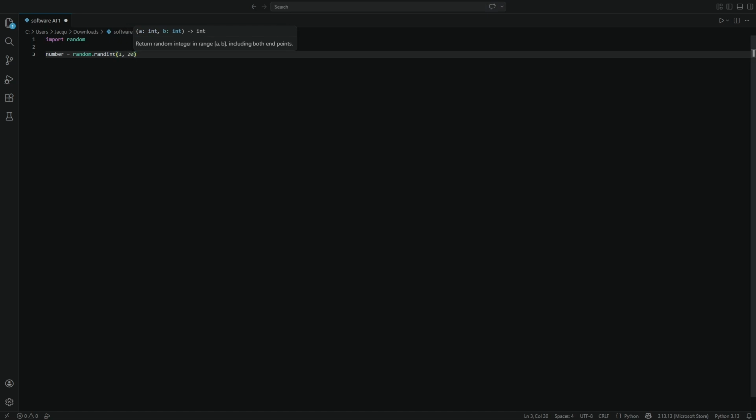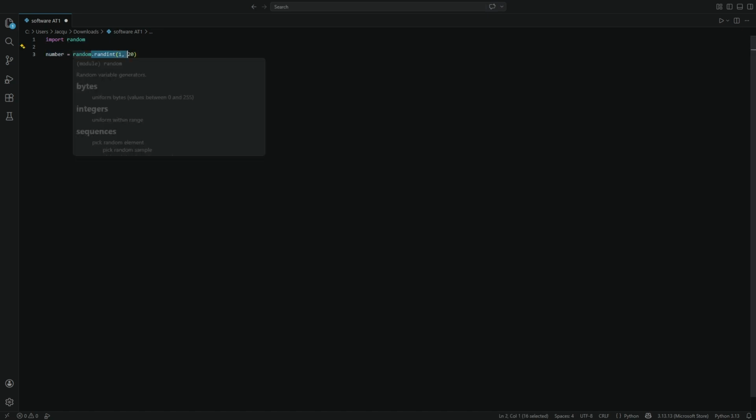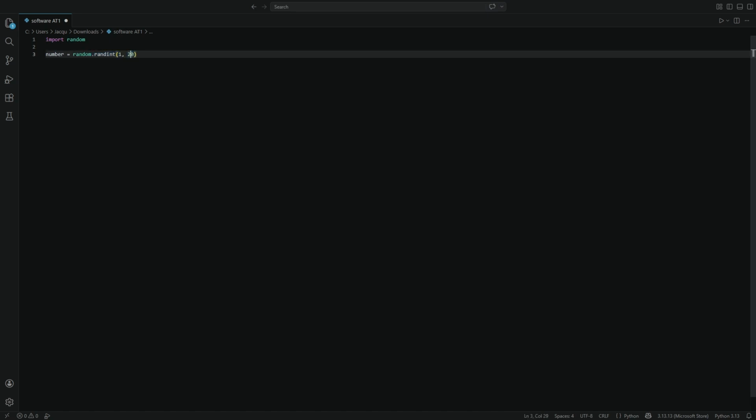So when this part is run, it will define number as a random integer between 1 to 20. So any number between 1 and 20, it could be 12 or something like that, right?